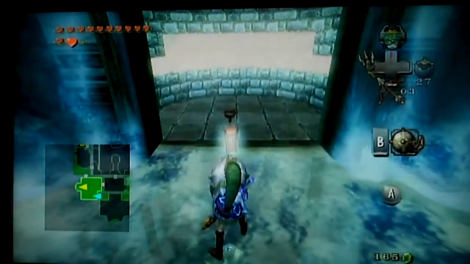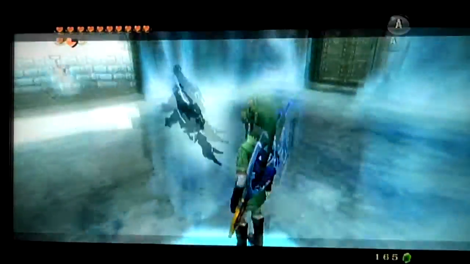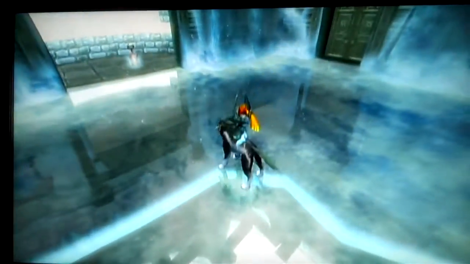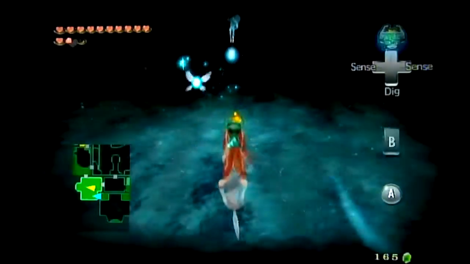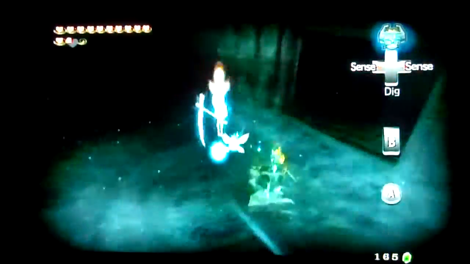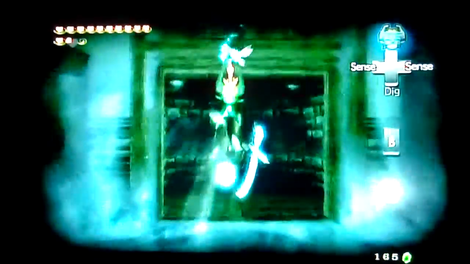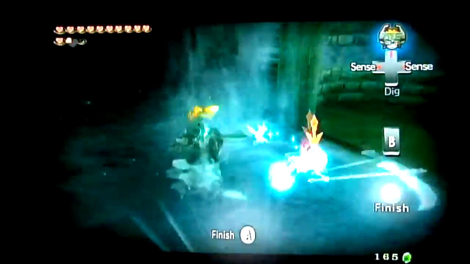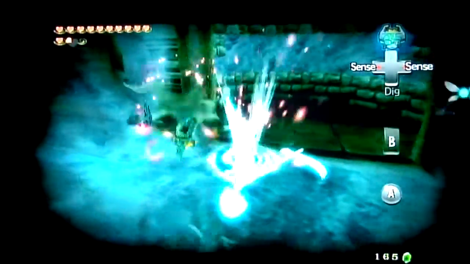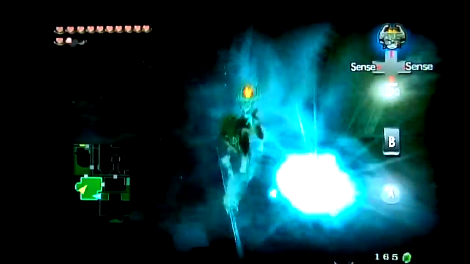And yes, there's a Poe. It's supposed to be hidden behind that ice, but it actually kind of came out of it. You gotta work on hiding. Oh, you're not gonna? Okay, fine, then you die. Well, even if you said you were, I was gonna kill you anyway. Yeah, use target attacks. Best thing to do on the slippery ice. We got the Poe's soul.